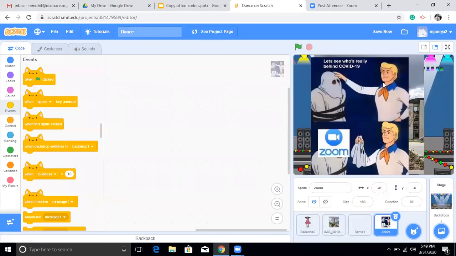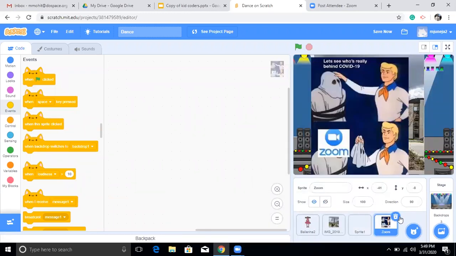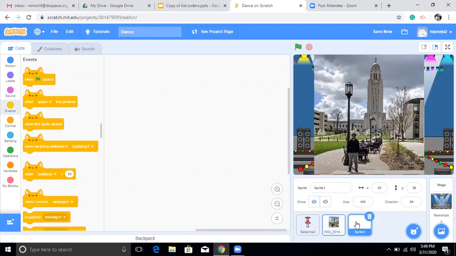Oops, that's like a Facebook meme. Okay, I'm going to delete this one and this one too. This is all about Zoom, because we are doing so many things on Zoom. I just saw it on Facebook and I found it funny, because every business is on Zoom now, so Zoom is benefiting from it, basically.